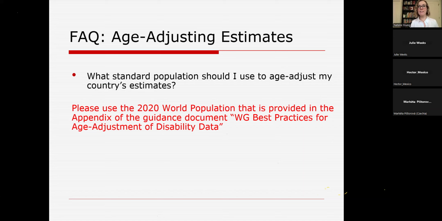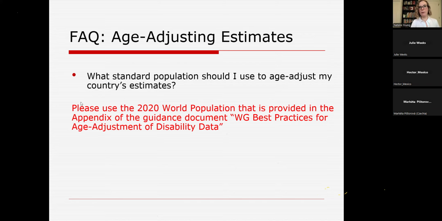And the choice of that standard doesn't affect results unless you're trying to compare standardized, age-adjusted estimates across countries. In that case, you want to make sure that all of those age-adjusted estimates were adjusted to the same standard population.